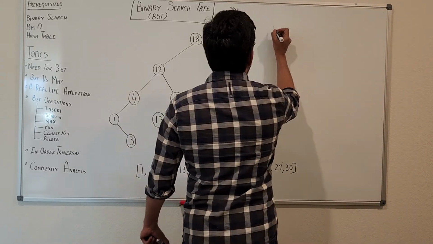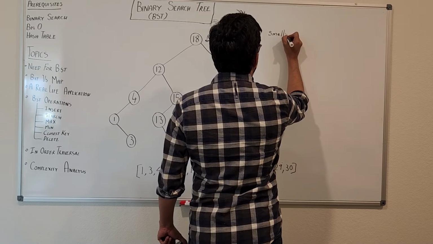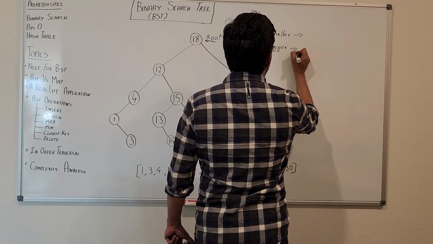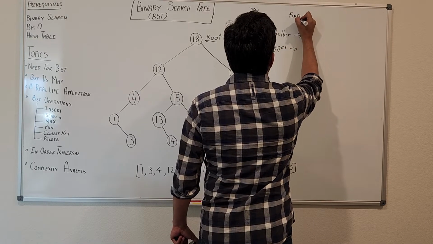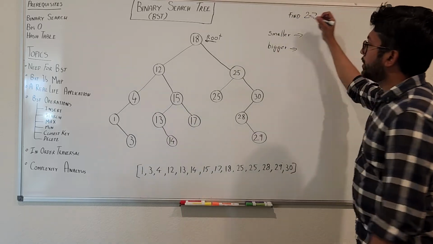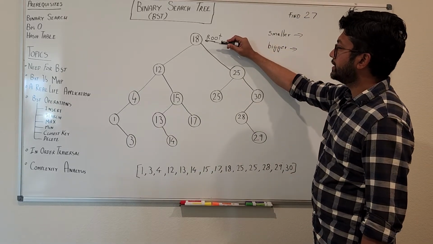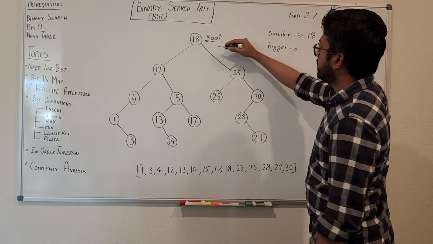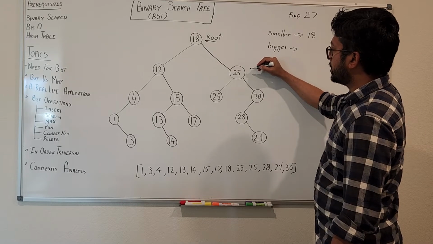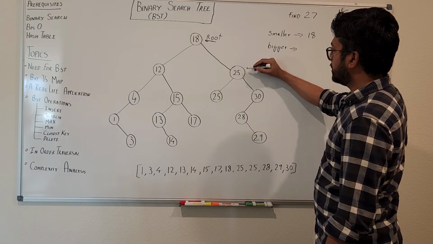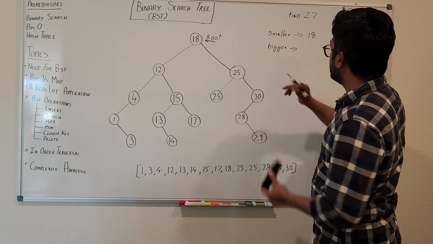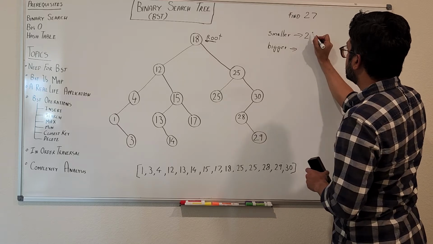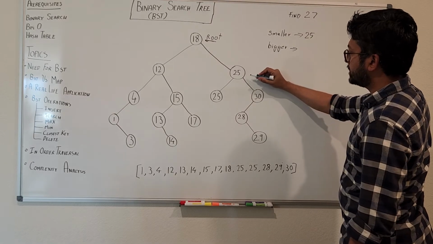So let's try that. Say I'm looking for 27, compared to 18. If it exists, it will be on the right tree. But now I know 18 is smaller than 27. Track it here. Come here, 25. If it exists, it will be on the right side. But when I hit 25, it's smaller than 27, so from the lower side, that is closer to 27. Track that. Now if 27 exists, it will be on the right.